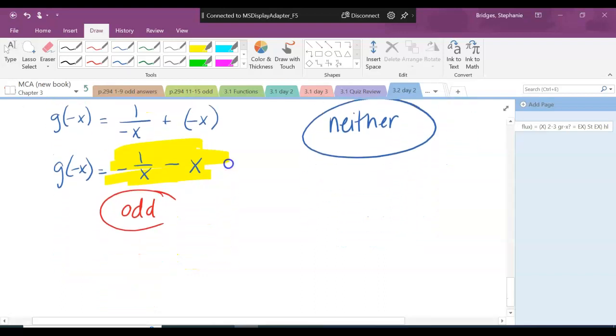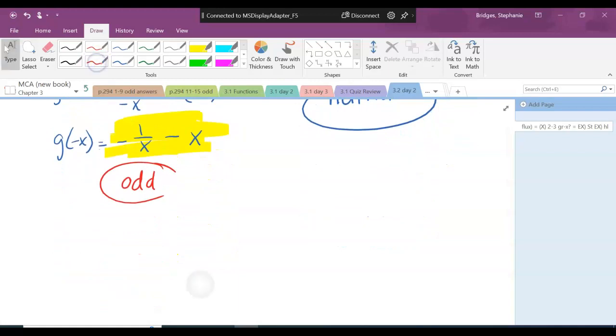So just a little note, even functions would look something like a parabola, where both of your sides go in the same direction. They either both go up or they both go down. That's technically what the graph of an even function would look like. Now, there might be some stuff in between. It could be some weird funky graph like this, but do you see how either end still both goes up? They can either both go up or both go down. That would make it an even function.